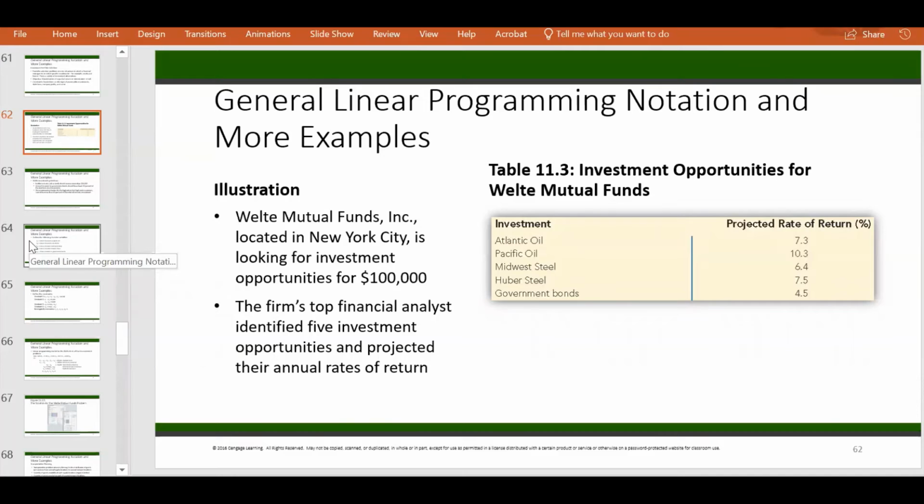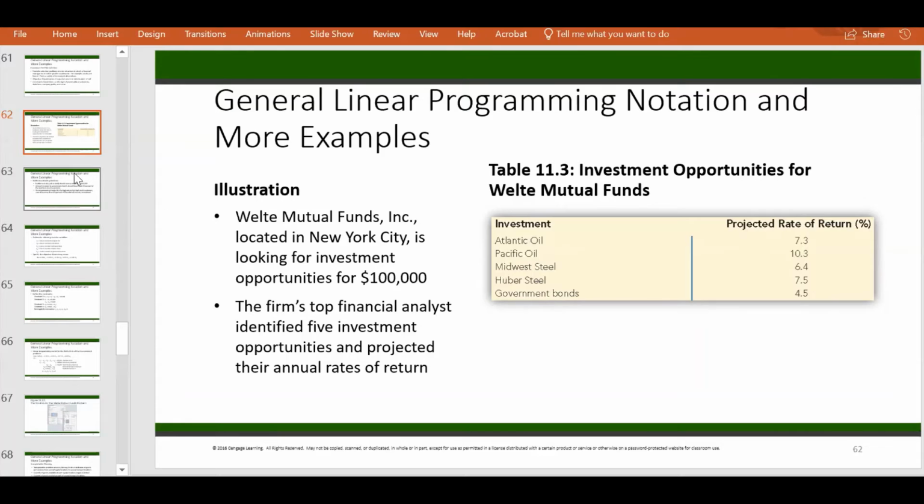I'm not gonna write down the formulation because you have them on your slides, but let's just quickly review them and then go to Excel and solve it. So here, as you know, the first step is to determine the decision variables and assign one variable to each one of the decisions that we are going to make. There are five alternatives. The question that we want to answer here is how much money to put down on each one of these five investments. So five investment alternatives, five decision variables. And I'm gonna assign one variable to the first one, second one, third one, etc.